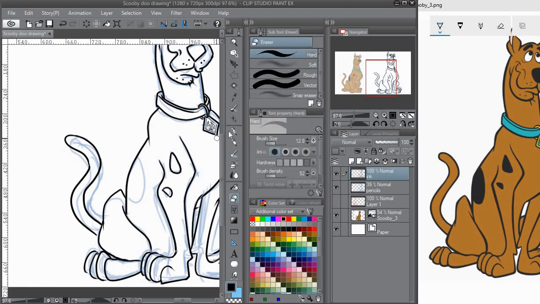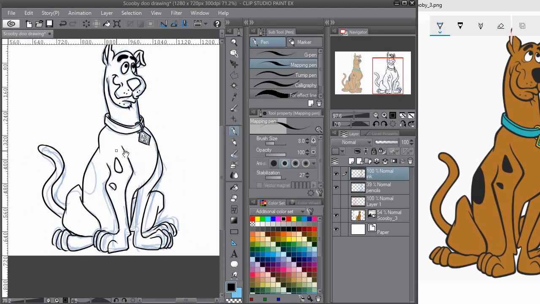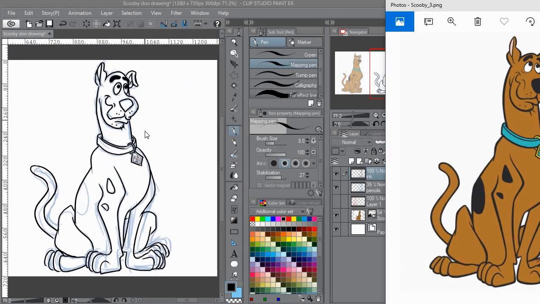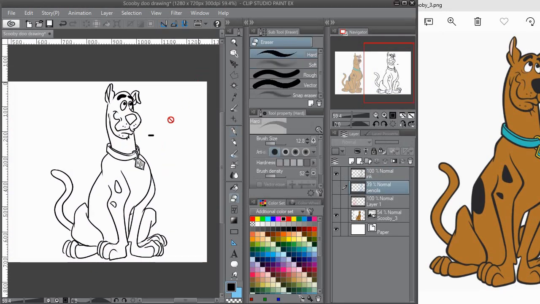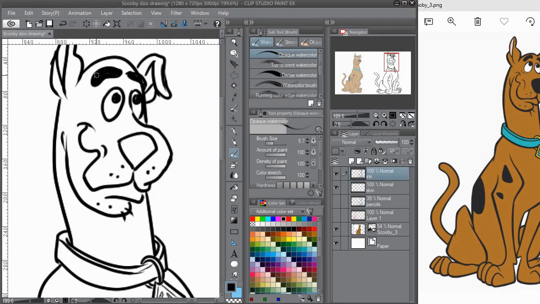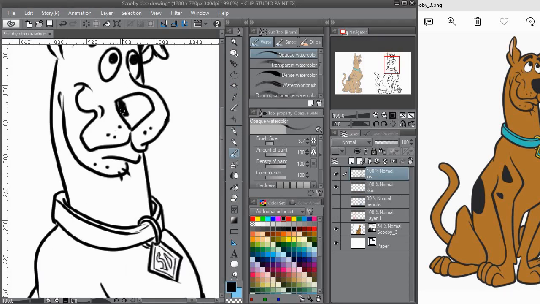For example, I still feel it's really difficult for me to do circles, so in this case I just use the tools to make circles, but for these curves, I have to have many passes, many tries.